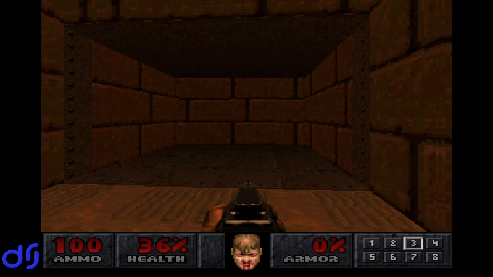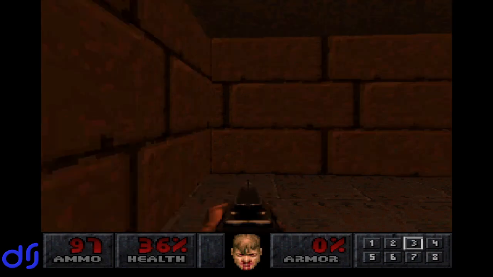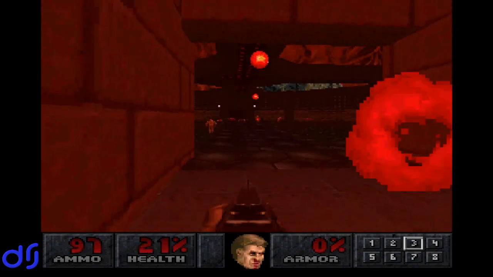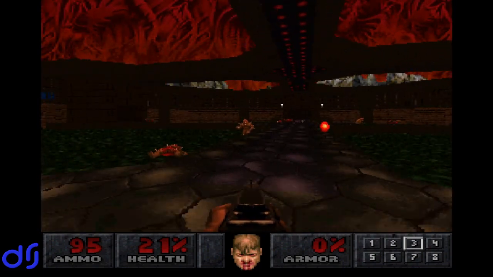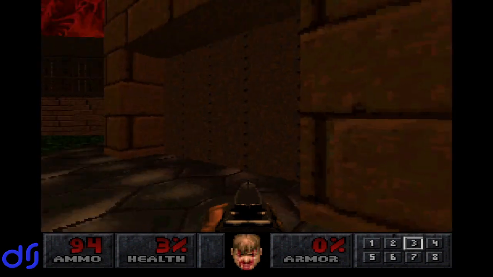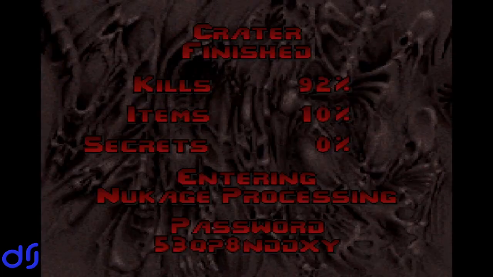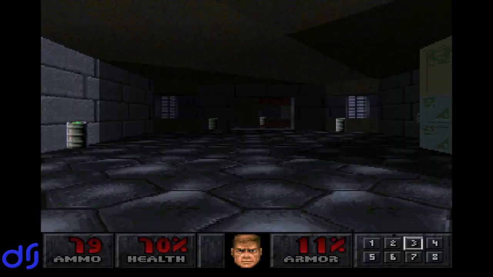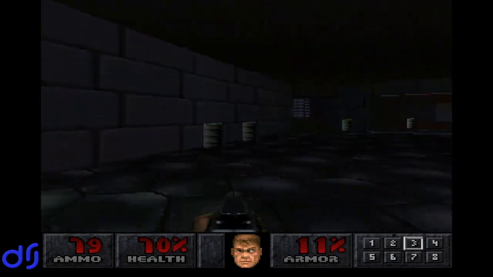Oh, I can just drop down, huh? Is that toxic waste everywhere? A little hard to dodge because it's... Damn it. Got caught on that wall and I'm dead. Okay. Is that a first death in TNT Evilution? I think it might be. I really got wrecked by that shotgunner who hit me from the side because I just didn't notice him. That is pretty much what killed me, I think.